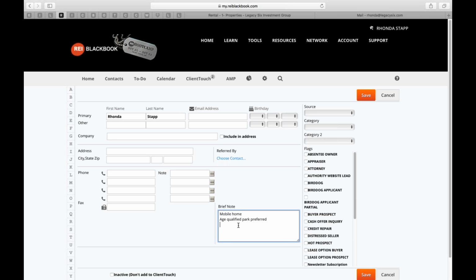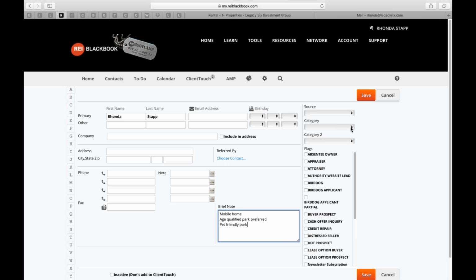Let's say I know that these people have a dog and a cat, so I'm going to need a pet friendly park. Those are things I want to put in my notes so that when I pull this information up, it's right there at my fingertips. It makes it just really cool. If I collect their information, let's say I'm making a phone call and I have a questionnaire in front of me, then I'm going to complete the questionnaire. And as soon as I get off the phone, I'm going to enter all the information I collected on that questionnaire straight into my Client Genie.